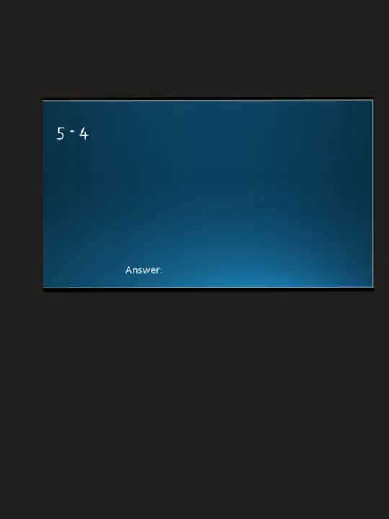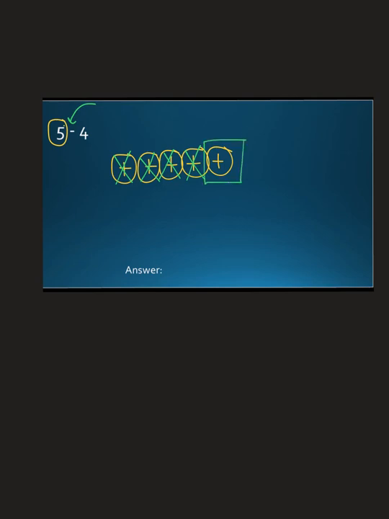So again, start with your first number, show them in chips. So my first number is +5. So that's 5 positive chips. 1, 2, 3, 4, 5. And I am subtracting 4 positives. So I'm taking away 4 positive chips. So 1, 2, 3, 4. My final answer is whatever is left over, which is just 1 positive.